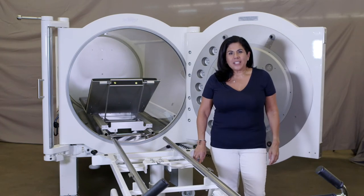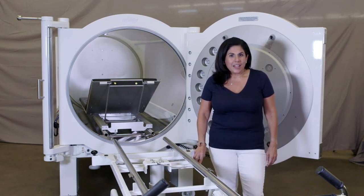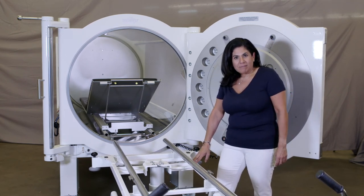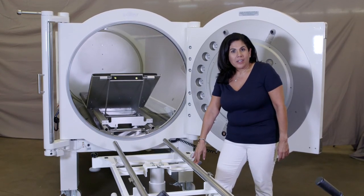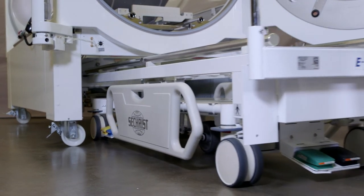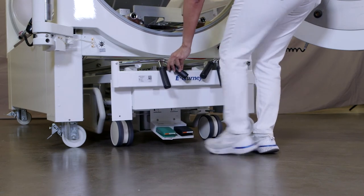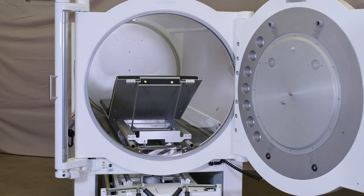Many of our Seacrest H-Model Hyperbaric Chambers have a storage feature, which really comes in handy when you might be a little bit short on space. Your Seacrest eGurney can lower to its lowest position, then it can easily store underneath your chamber so that you don't have gurneys in the way of your patient flow. Once your gurney is securely underneath your chamber, lower both of your handrails and you can shut your chamber door.